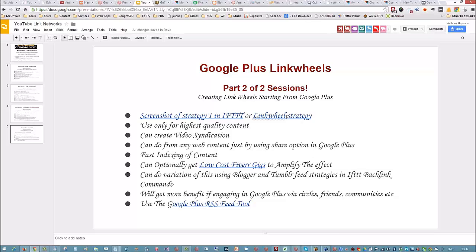Okay, so it's always going to have that link going back to YouTube, and it's always going to have a link going back to the last URL where it was posted from. That is creating link wheels, or kind of natural link wheels, because inside the YouTube embed code has to be a link to the YouTube video, otherwise it couldn't exist. Okay, so what happens then with IFTTT, it kind of multiplies the headlines as it goes through that syndication, and I just can't bring myself to do it anymore, the link wheels.